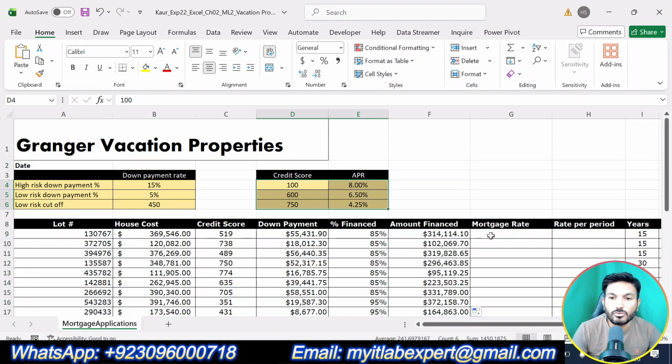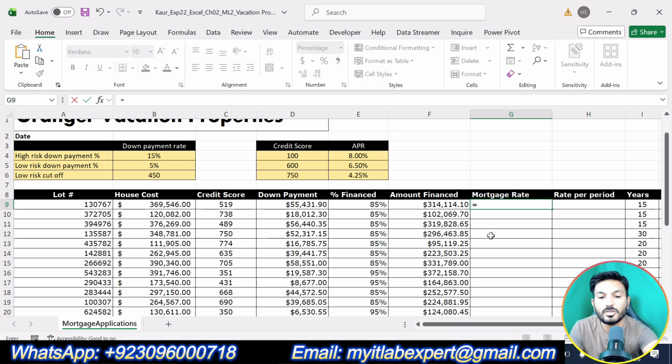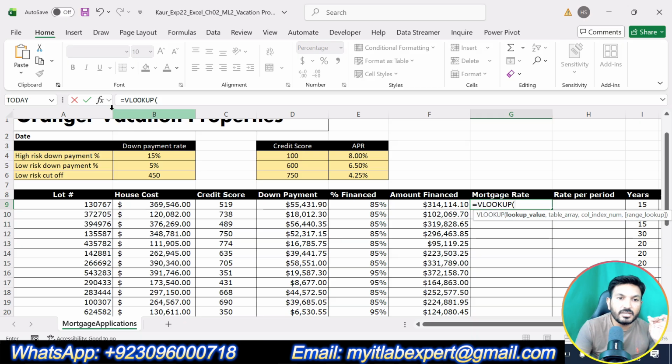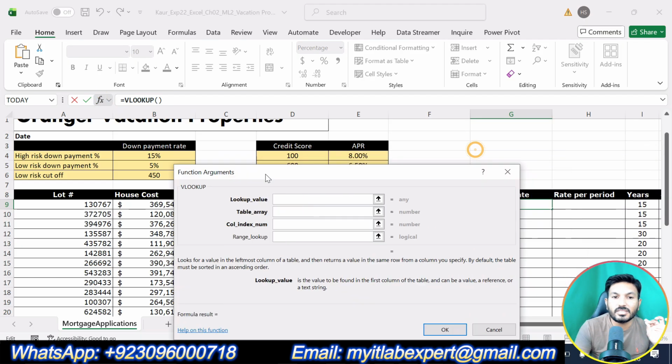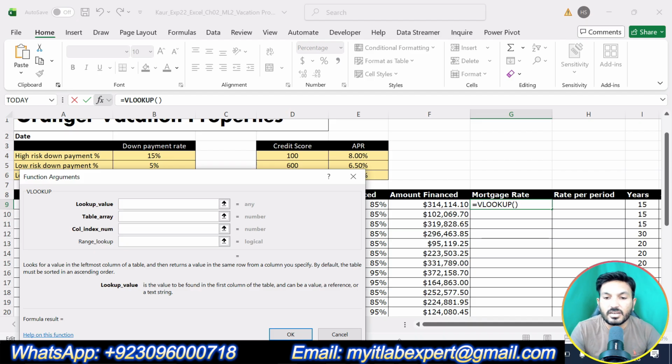So we will go to the workbook and go to cell G9, and here we are supposed to use the lookup function. So type an equal sign, type VLOOKUP and select this function. So we have used the lookup function. Now click the function symbol to enter the function arguments.